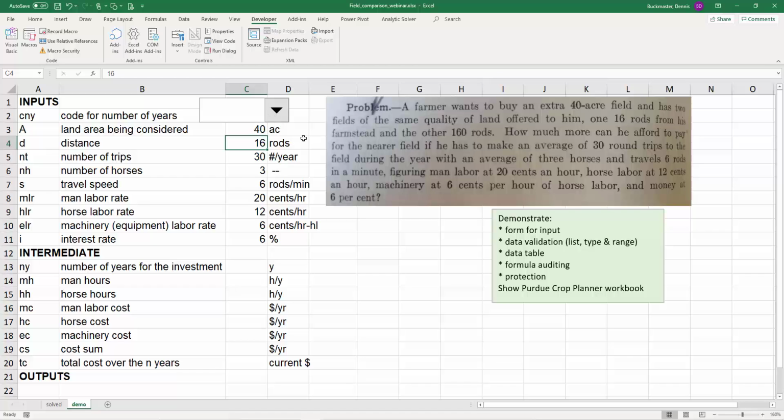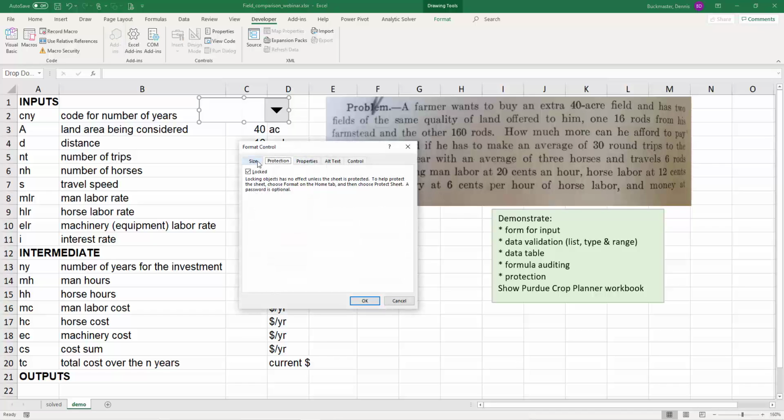That was easy to add, but actually the form doesn't do anything. So I have a motto that I have my students learn, and it's, when in doubt, right click. So go ahead and say that out loud wherever you are. When in doubt, right click. If you want to do something, but you're not sure exactly how to do it, very often the solution is in the right click. So I'm going to right click on that form that I just added. I can do these things. What I really want to do is control it. So that's the format control. There are lots of things here about size, protection, properties, alternative text. What I want is control.